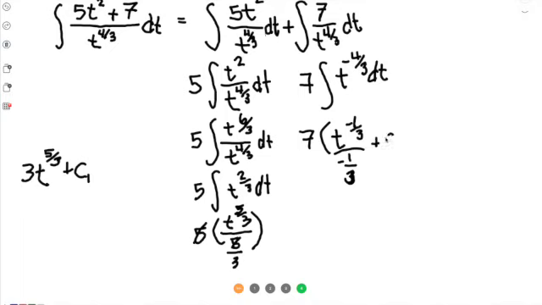So now the 3 aangat yung 3. So we will multiply it by 7. So we have negative 3 times 7 is negative 21 t to the negative 1/3, or at this point we can write it as all over t to the 1/3, or the cube root of t.